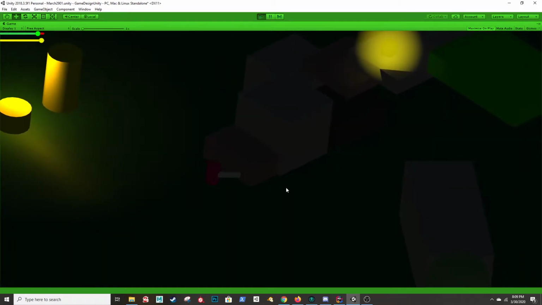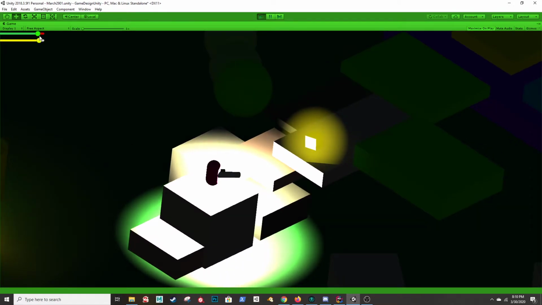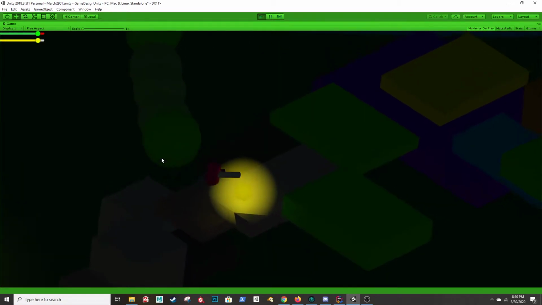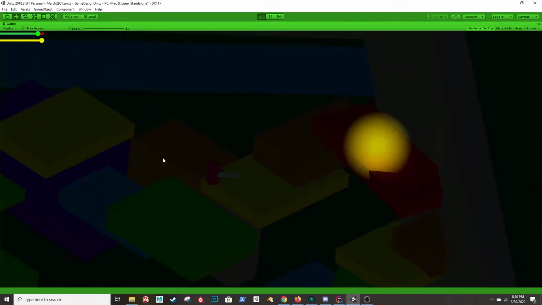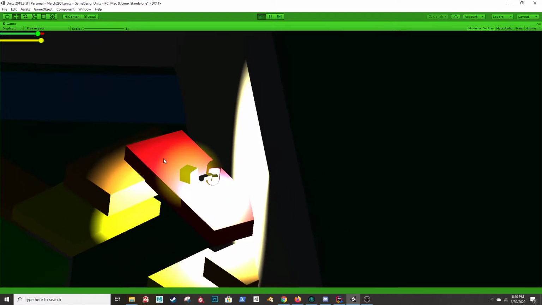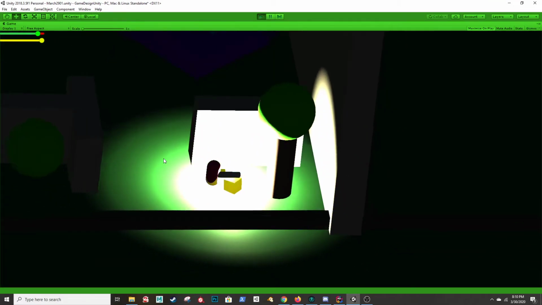So, as we run around in here, our little light will go down a little bit. What's our health? It looks like we got hurt back there. Sometimes the level will be totally dark, and you will need to use the light in order to get through it. But for right now, there's still a little bit of light.